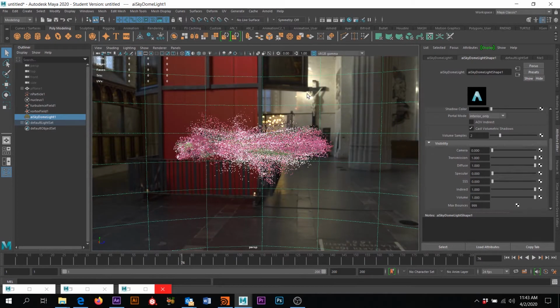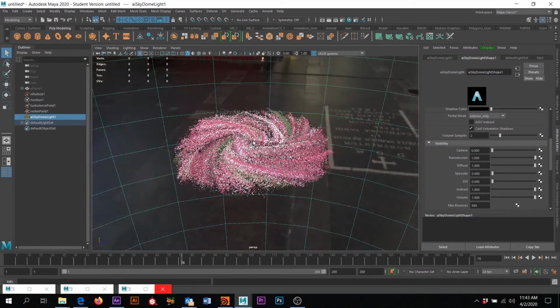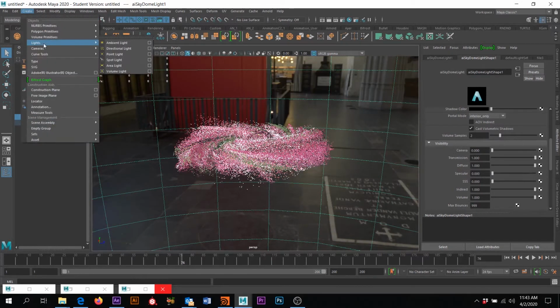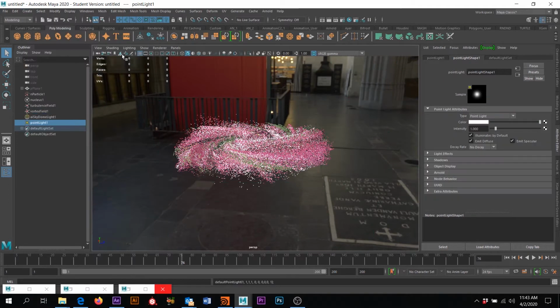Okay, so the next thing I want to do is I want to drop like a general hot light source right in the middle. So I'm just going to come over here to create, down to lights, and we're going to drop in a point light. Cool. Now, right now it's going to shine forever, and I don't want to do that. I do want the light to lose intensity over time. So I'm going to click on decay rate, and you should recognize linear, quadratic, and cubic from your previous math classes, those fall off curves. I'm going to go with quadratic because it calculates a little bit quicker than cubic, but it's a little nicer than linear. Okay, so I'm going to just do quadratic.